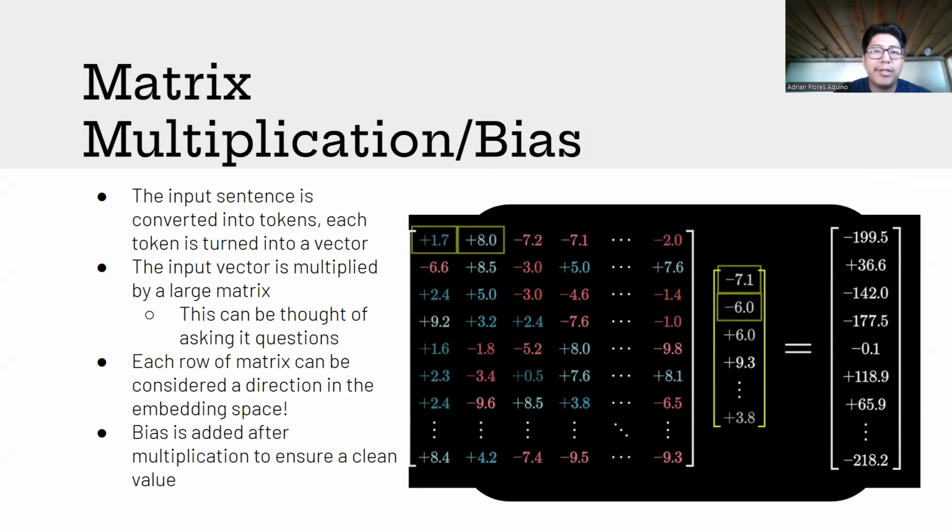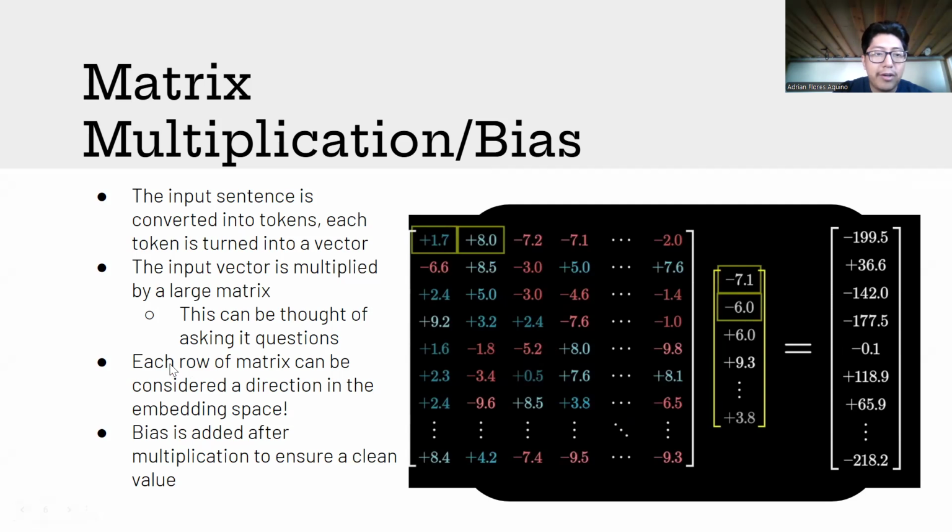And you could think of every column right here as asking a question to the vector. So let's say you give Michael Jordan, and you give the word Michael. It's pretty much just asking that word specifically, like, oh, does he play basketball? When was he born? Is it a man? Is it a woman? Just every type of question that you could think of is being asked to the vector to be able to identify it better.